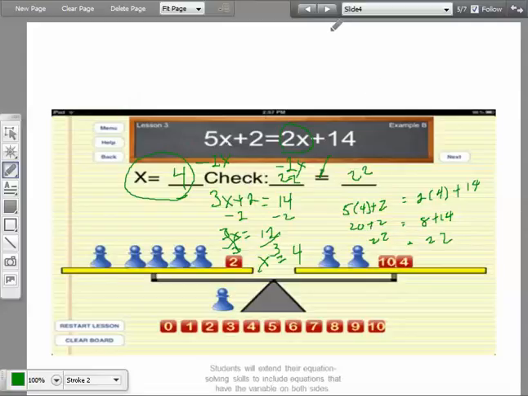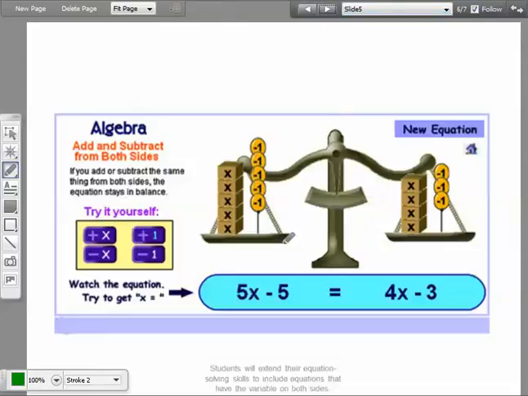Okay? Notice, everything I did to one side of the equation, I did to the other side of the equation. Kept it balanced. Solved it for x's. Okay? Let's try it again. Here I've got an equation, right? I've got x's on both sides. I'm looking at it. I see 4x over here and I see 5x over here. 4 is smaller. I'm going to subtract 4x from both sides of this equation.